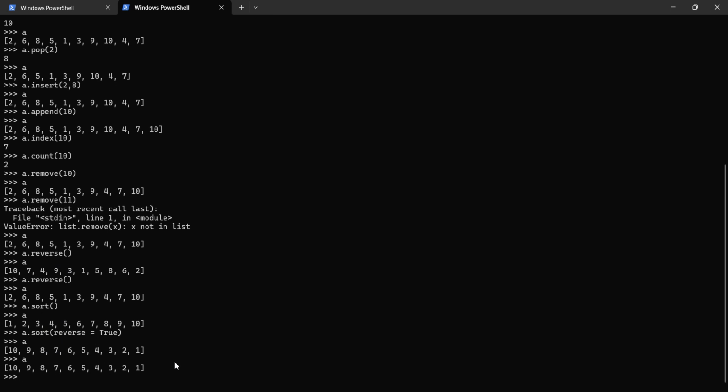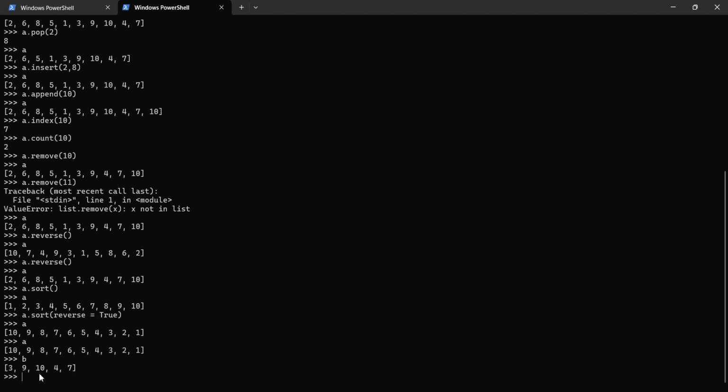So if you want to keep your original list intact, you don't want to tamper with your original list, then you have to choose what we call sorted. It will keep your original list intact. So for instance, I want to use the B. So when you check the B, we have B 3, 9, 7, 3. So let's use sorted for B. So to use sorted, always you have to create a variable.